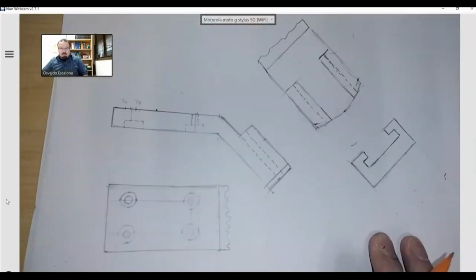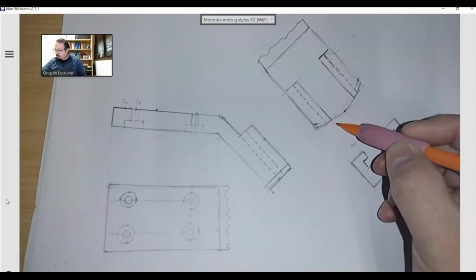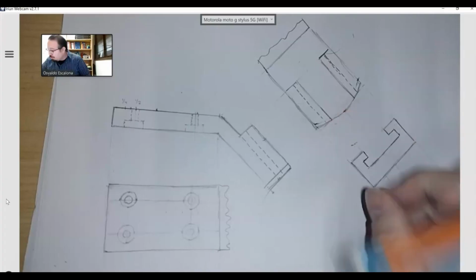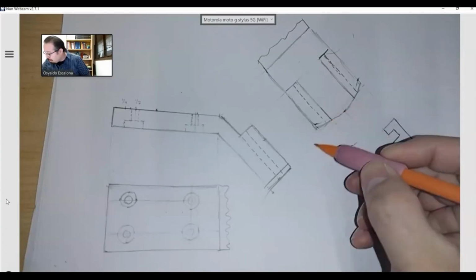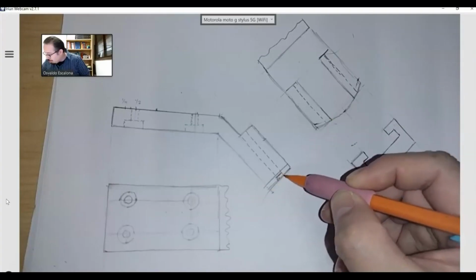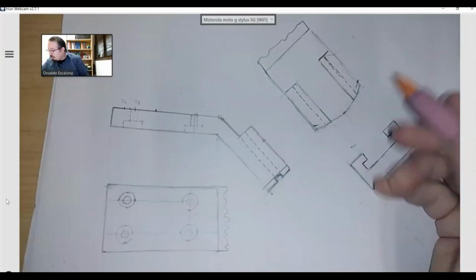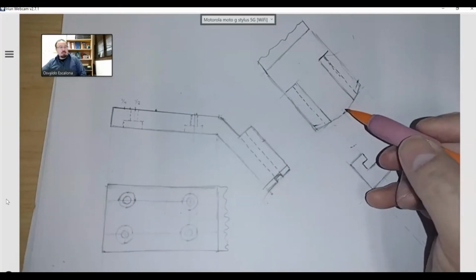I believe I did a pretty good job. The only thing here is that from here to there, from here to here, in this region, I don't have a solid. So there should be a little jump here. There should be a little jump there, right? Because there is no link. Hopefully it makes sense.